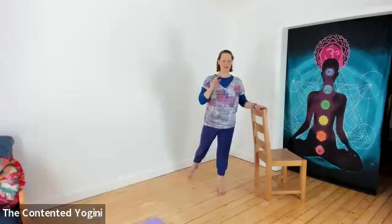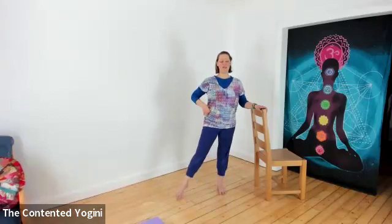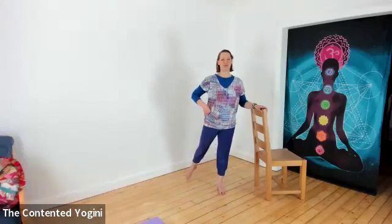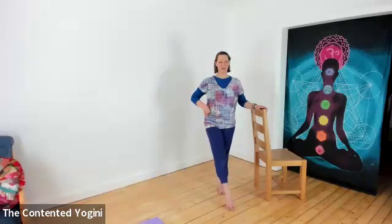And then exhale as you draw your foot around the body to the front and pause again. So inhaling as you draw your foot around the body towards the back and pause. And then exhaling as you draw your foot to the front and pause. Let's do 3 more in our own time.